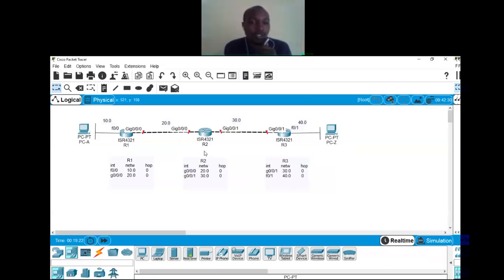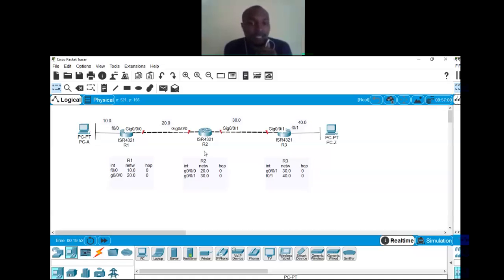But that won't be efficient because it will keep the network engineer typing destinations and routes, telling the router what to do. So the router won't be able to work on its own. It will rely on information that comes from an administrator. And if a network is lost or a different route is created, the router won't automatically be able to adapt to the changes. So it's a little bit unable to flex.